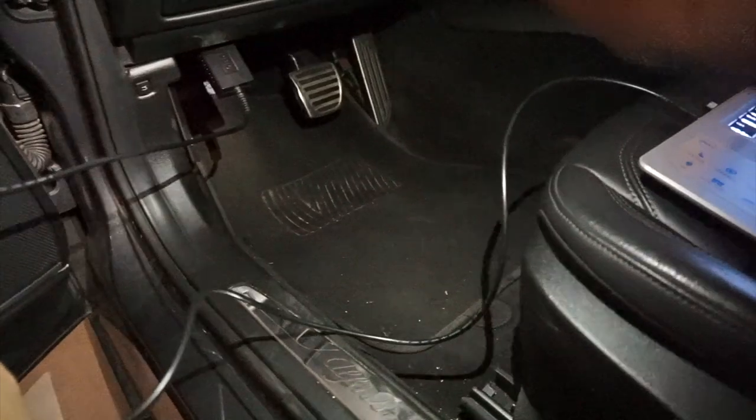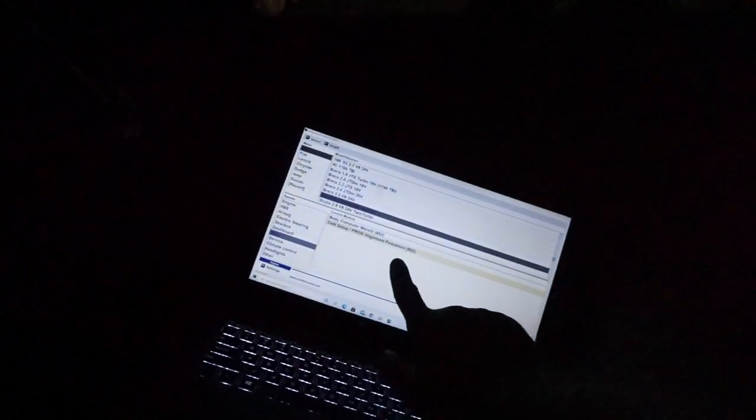And so yeah, in order to code that button in, you need this OBD scanner that could connect to your computer with a wire. It's gonna come with the button if you wanna buy it. This is how it looks. I'm pretty sure most of you guys know what this is. And then you gotta buy this software that's gonna cost you around $70 to $80 to code the race button into the car. And we're gonna tell you step by step how to do it. I'm not sure how to do it, so he's gonna explain it to you guys.